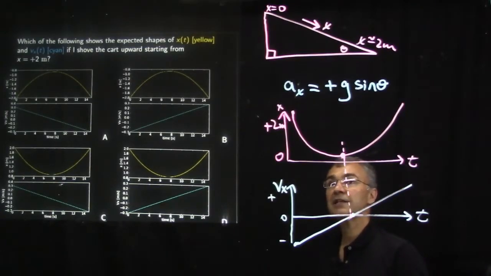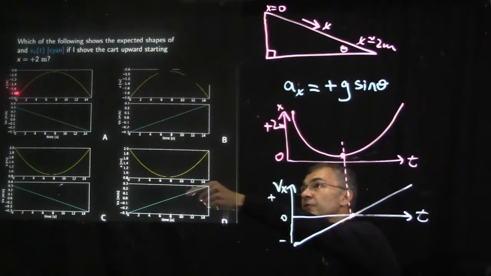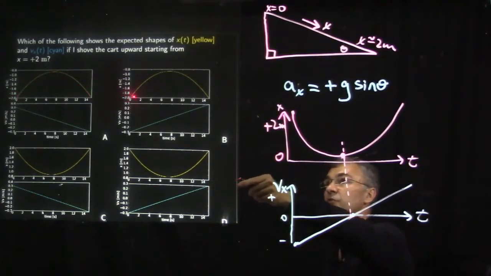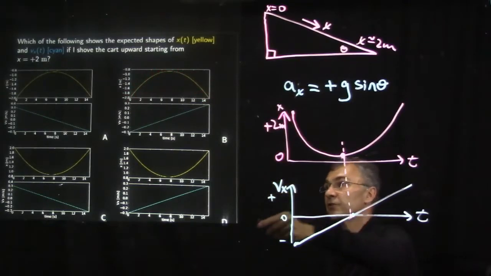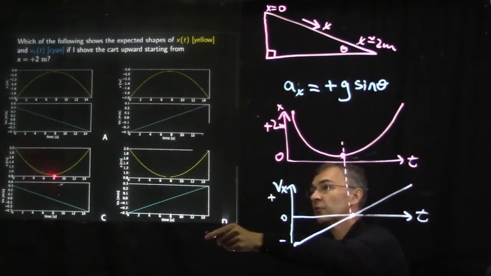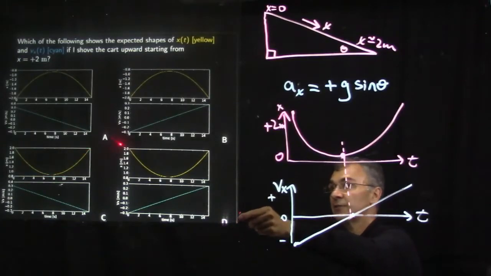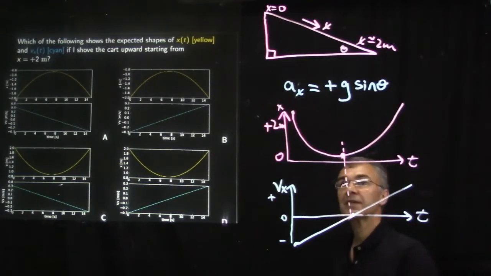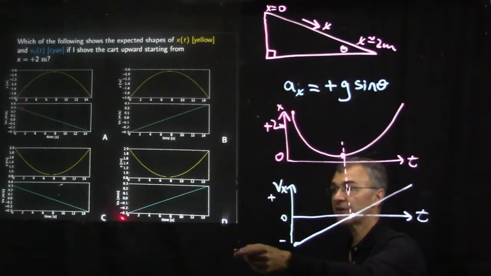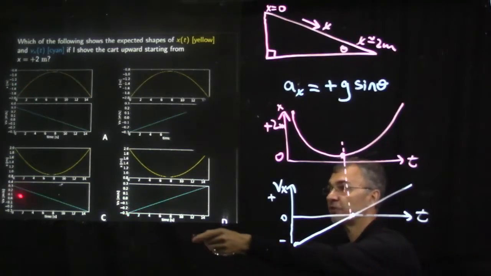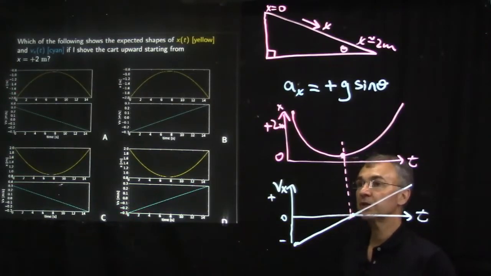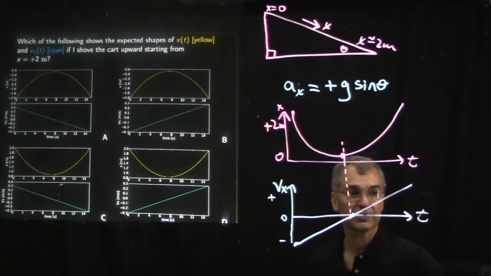So I think, see, this goes from minus 2 meters to 0 and back up. So that's no good. Minus 2 meters towards 0 and back up. That's no good. Here's plus 2 meters towards 0 and back up. That seems pretty good. I think I like either C or D for the position versus time curve. And then I think the velocity should start out negative and it should have a positive slope. You see, this starts out positive, it has a negative slope. But we want to start out negative and we want a positive slope. So I think I like D here, delta.